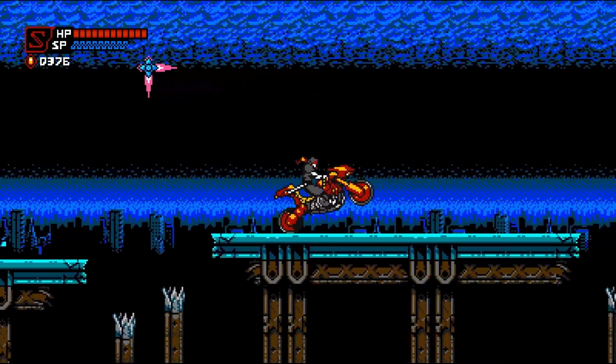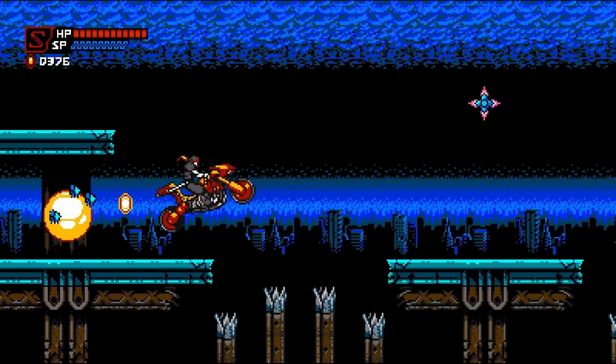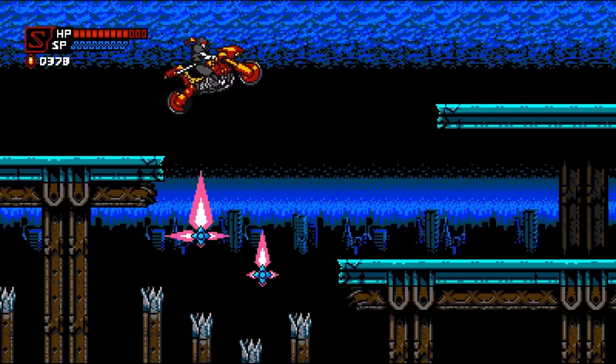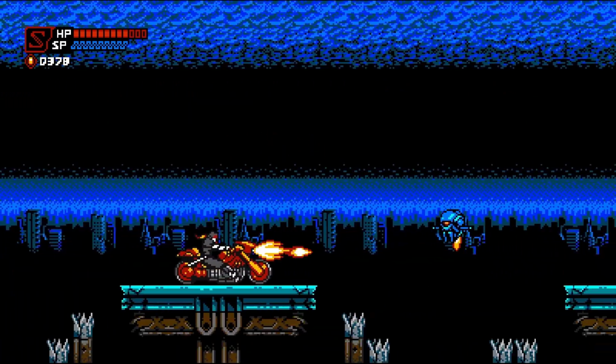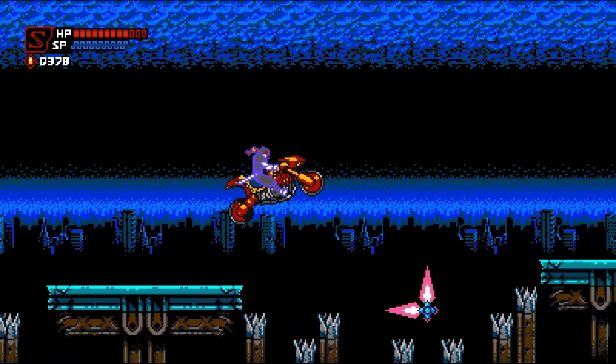You need to be careful of the pink shurikens we saw earlier in the stage, as well as the spikes, because Exo takes damage pretty quickly. Everything does a lot of damage in this section in general. And a death here takes you right back to that last checkpoint.